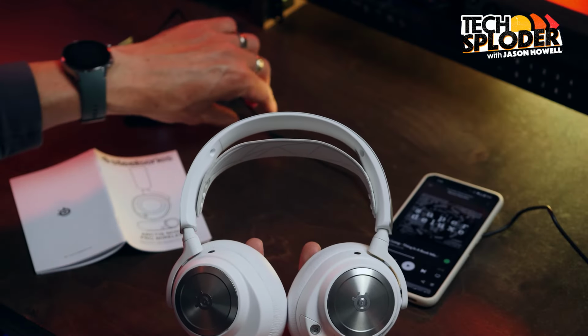But if you have a PC, you can use their software. And what that allows you to do is to set different audio presets based on the game that you're playing. Actually, SteelSeries Sonar software allows for all sorts of adjustments of the EQ settings tailored to specific games. They've gone through all of the major games for the most part and released a library of EQ settings that are ideal for each game. I can't test that because I'm on a Mac, so there you go.